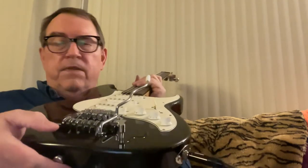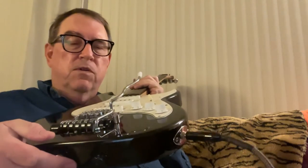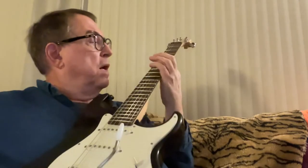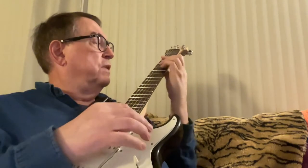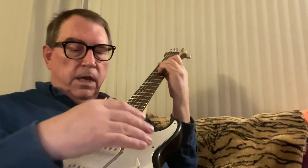Now, the types of things that the inventor envisioned with doing this is like transforming an A minor chord into a G chord. But one of the things that you can do with this, and I've only started playing around with this, is you can set it up so that when you hit the whammy bar, you go down by a quarter step.